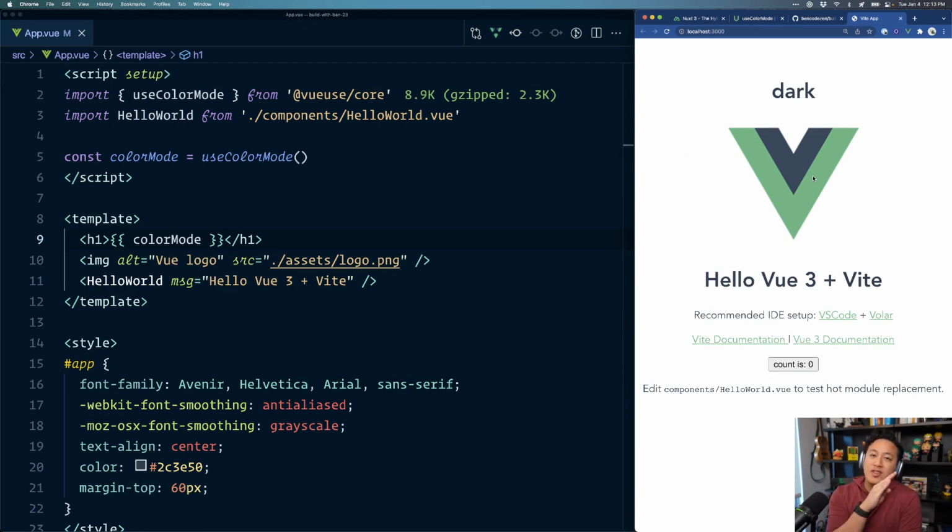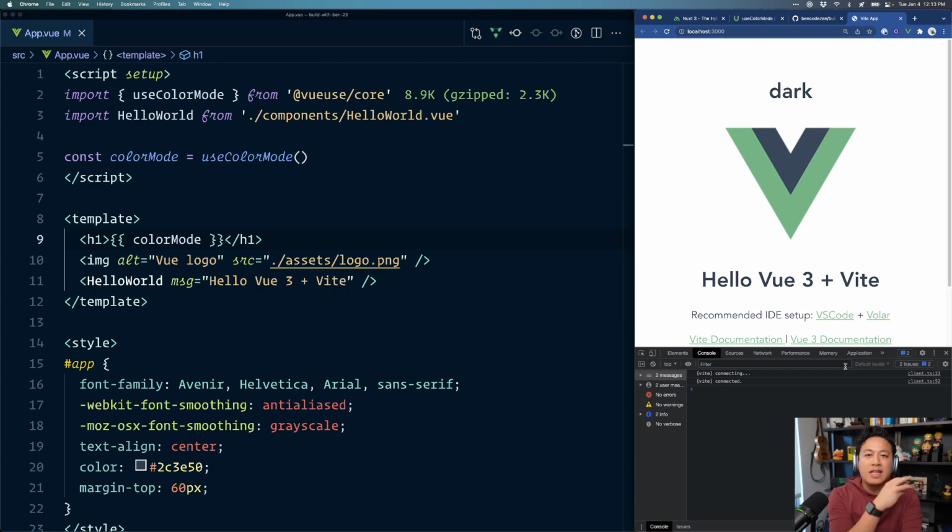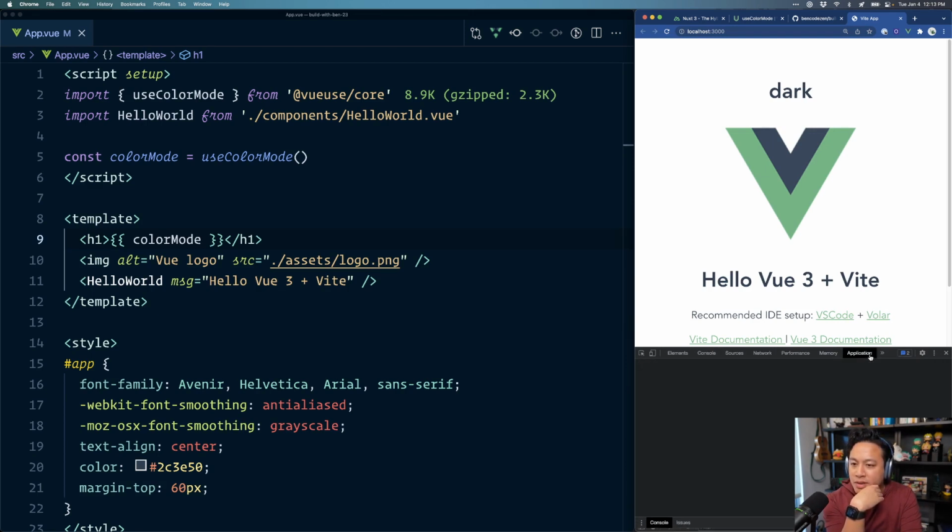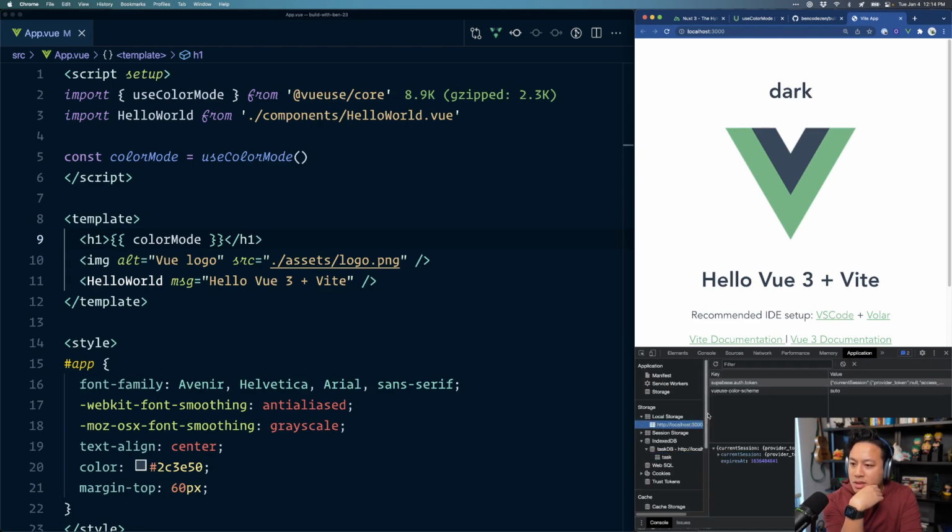And the reason this is really nice is because this means that without doing any additional work, you have this reactive data property that is not only reactive, in the sense that if a user wants to change or toggle it, they can do that. But if I'm not mistaken, if I read the docs correctly, let me go to application, and let's go to local storage, the local storage host. Check this out. It's actually been automatically persisted into local storage.